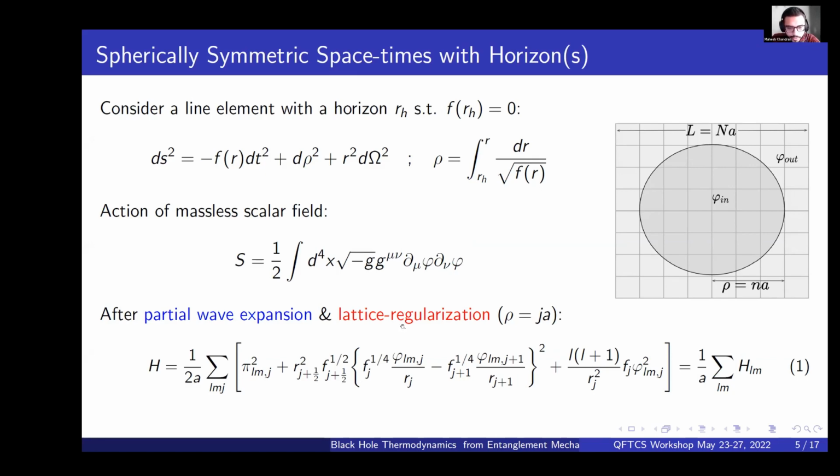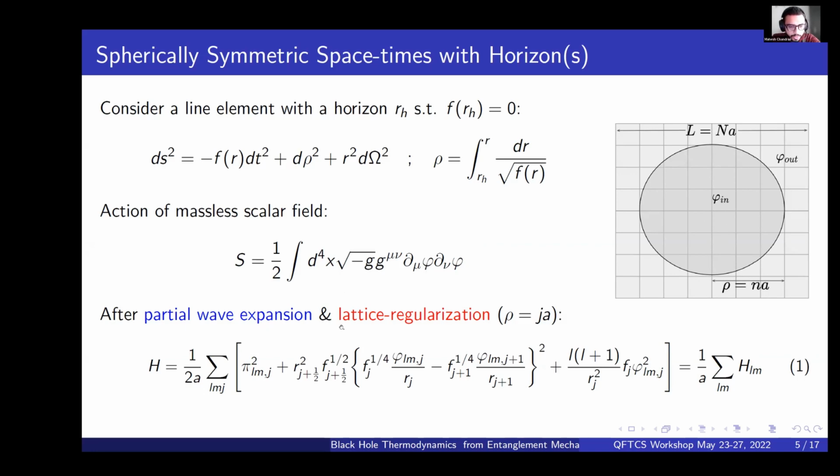The second thing that we'll be doing is lattice regularization. So here what we do is we'll place the degrees of freedom of the scalar field at grid points in a lattice along the proper length coordinate system. So you can see that there is a lattice spacing associated with these grid points, which is captured in what is known as a, and a is basically the UV cutoff of the system. So now when you take the limit a going to 0, which is the continuum limit, you're supposed to get back the results of field theory as it is.